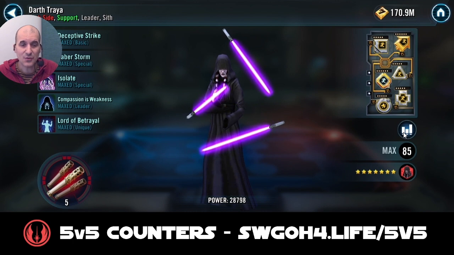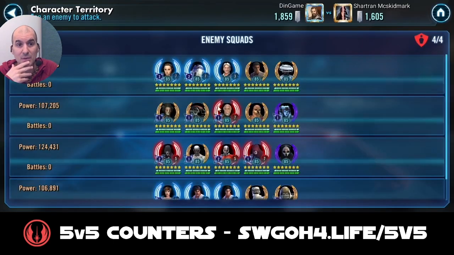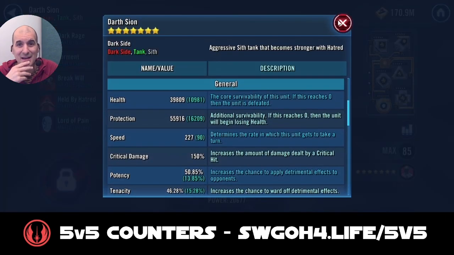Now this Traya team is tricky as well. They've got Malak in there, and as you've seen at the bottom, I've used pretty much all my best teams already. All my Galactic Legends are gone, Jedi gone, Geonosians gone.